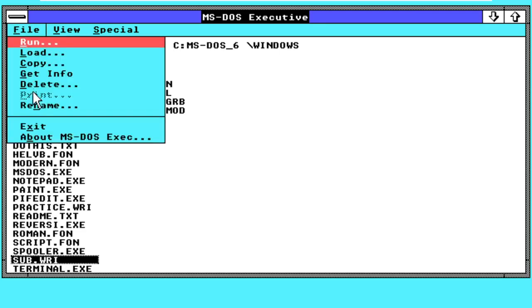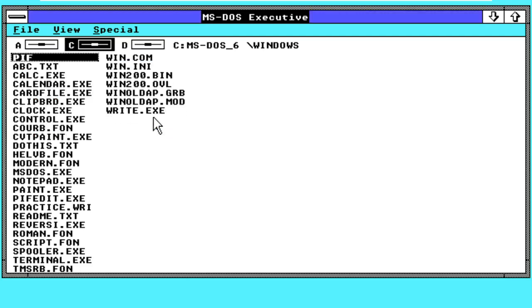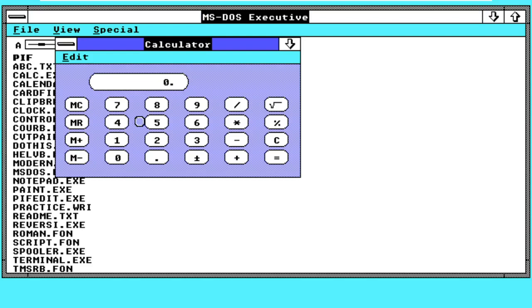Let's see. Now what do you see? Oh, you want to delete it, don't you? Now what's happened to the file? It's disappeared. Great job. Now your next task is to press an arrow. No, it's going to be to calculate with a calculator. Calc. What is 16 times 32?